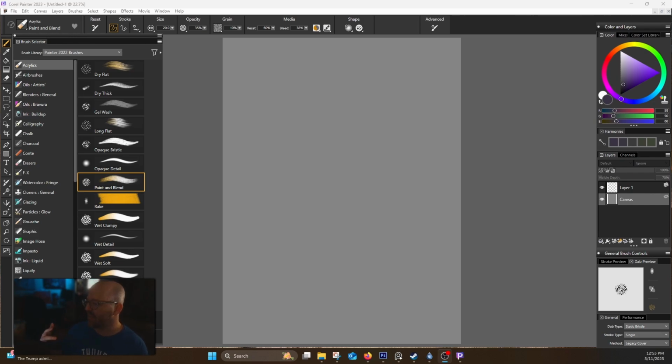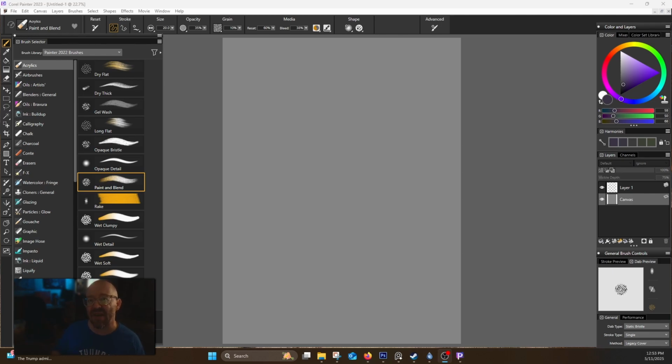So this is my version of the Photoshop setup within Corel Painter. Now, something to keep in mind: as I open this up to record this part of the video, all of my dock windows were actually on another monitor, and I had to drag them back over.